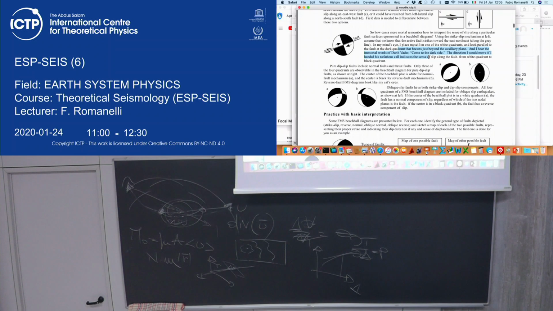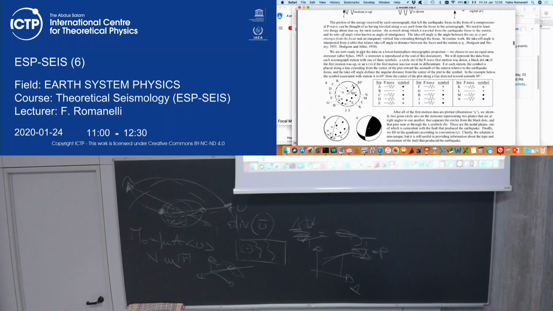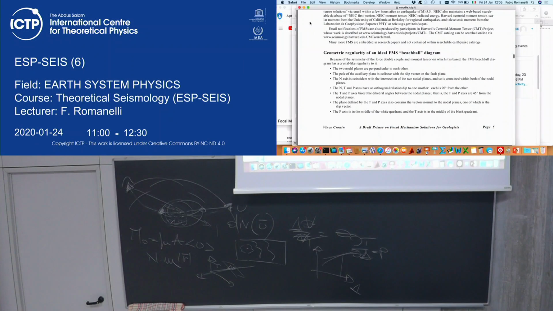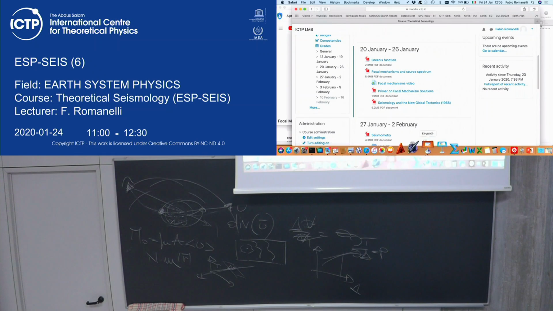But you know, there are some prequels and continuation of Star Wars. Either way, give a read to it. There are some practical exercises, but the information is the same. You see black and white, focal mechanism, and so on. So this is additional material that I'm leaving to you.